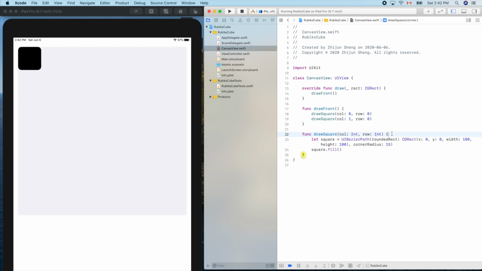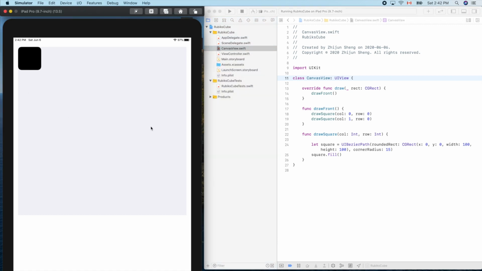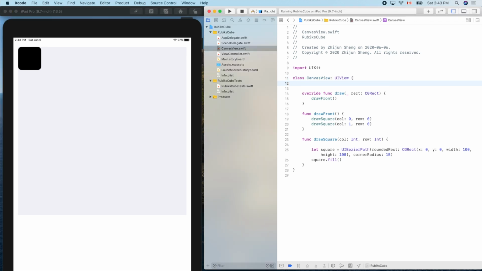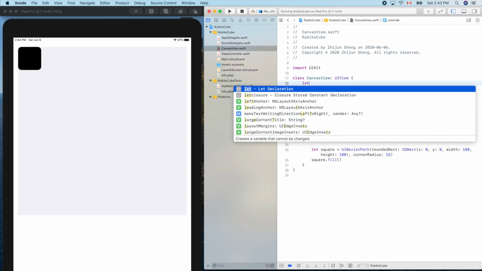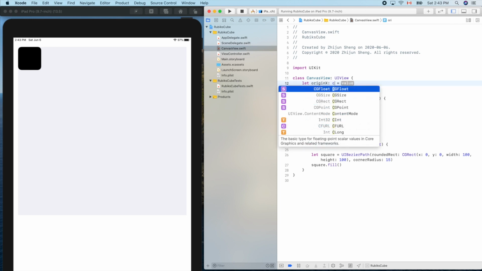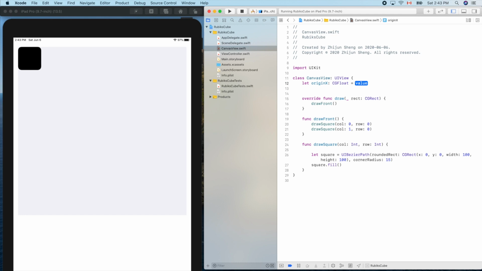What is column and row? So we need to change the column and row to the x and y. Convert that. So let's define the anchor point of our front face, the top left corner. So this is our convention. We'll define origin x. This time it is a CGFloat. It's screen coordinates.